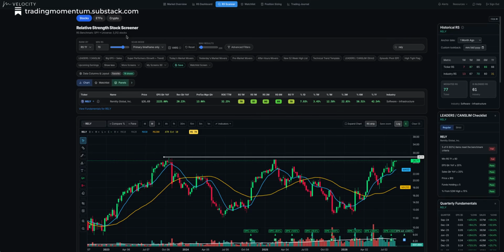So I'm not crapping on Market Surge or IBD. I actually love them. It's just a slightly different way to look at it. So that's why a 70 on mine with a name like this is still something that I'm going to consider. Now, on the flip end, though, if you look at other powerful names, like let's look at Dell, right? I have a 96 on the 1-year RS.